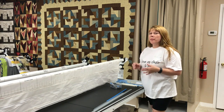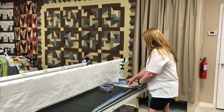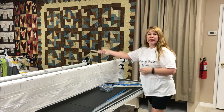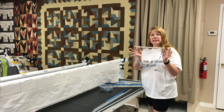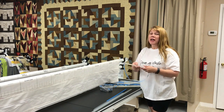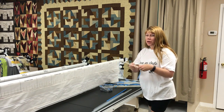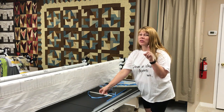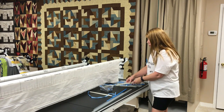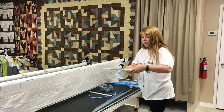Sold separately from the actual leader grips are some accessories. There are side grips that you can also purchase — these go along the side of your backing to give you consistent tension on the sides of your quilt. Whether you have two or three clamps doesn't matter; I only use one clamp on my gallery frame with the side grip because it comes with a little ribbon and it works perfectly. It saves a lot of time when advancing — you only have to attach one clamp per advance rather than four or six. The side clamps come in different sizes for different machines.